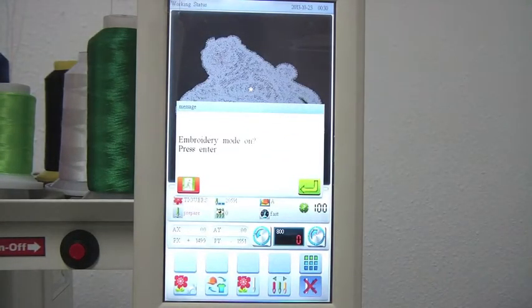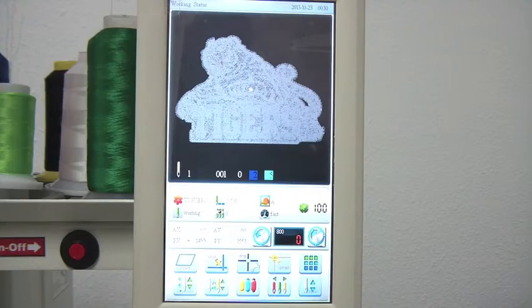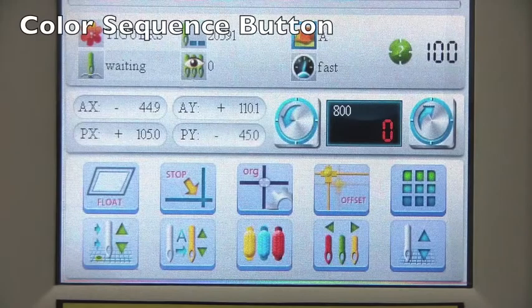When you turn your embroidery mode on, a different menu will display on screen. And this is how it looks after you turn on the embroidery mode. These 3 buttons remains the same. This is the color sequence button and becomes available when the embroidery mode is on.